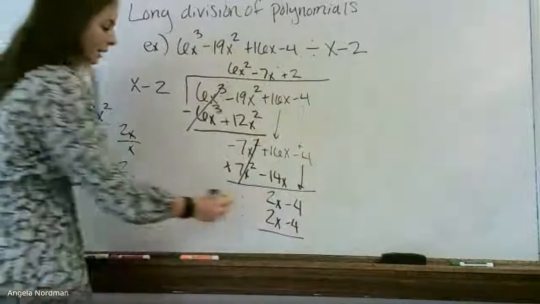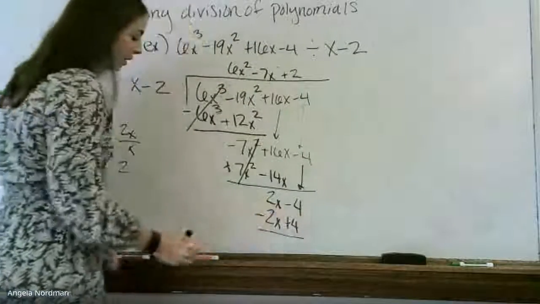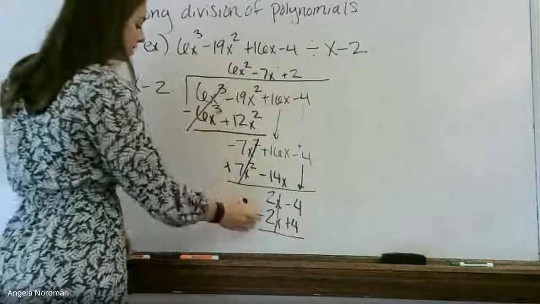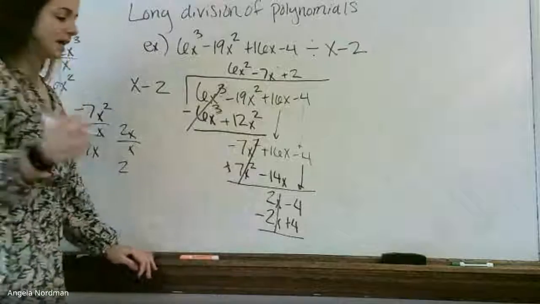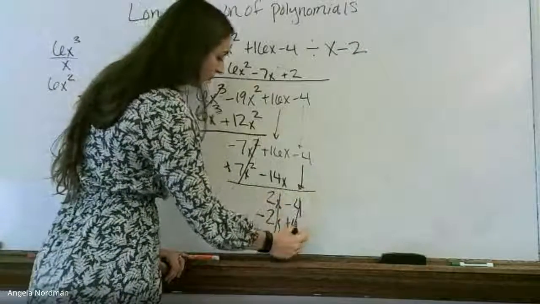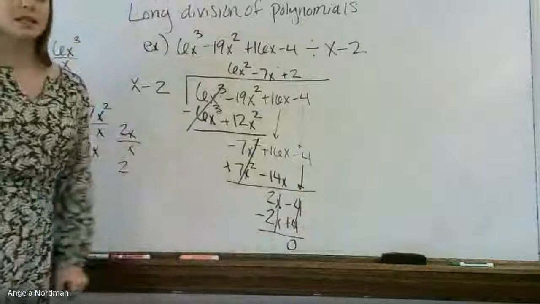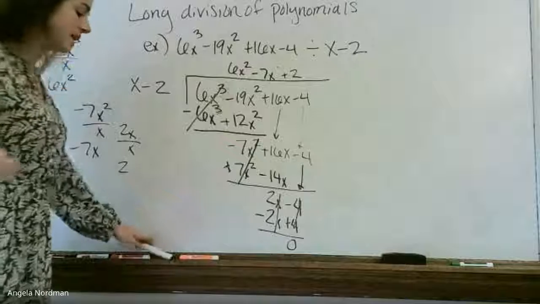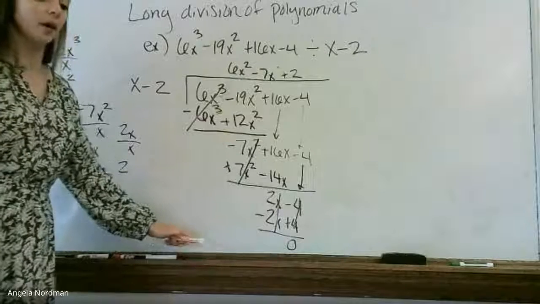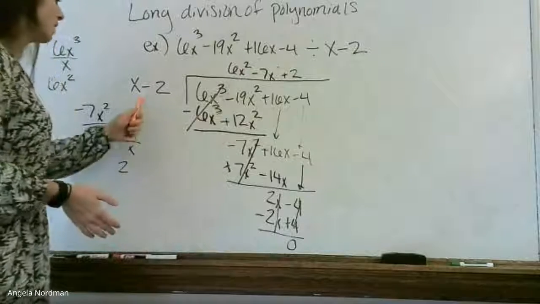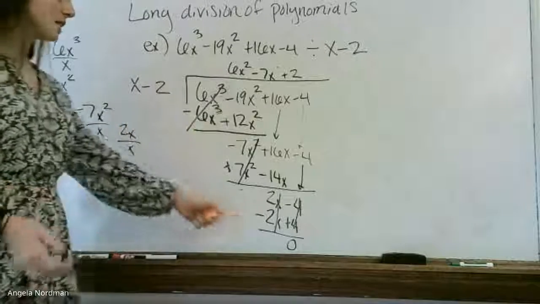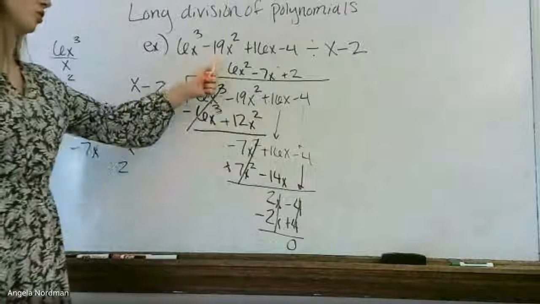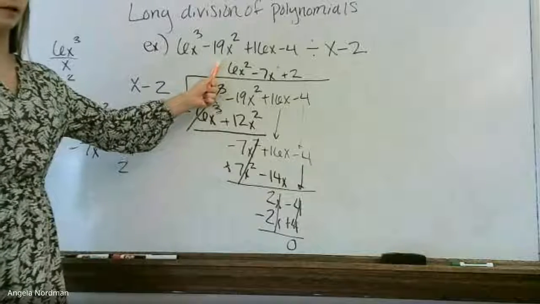I draw the line, I go and I change the sign. These cancel out, which that first term should always cancel out. In this case, I actually cancel both of these down to 0. This is not a common thing. What this means is exactly what synthetic division meant. Since my remainder was 0, x minus 2 was a factor of this function, okay?